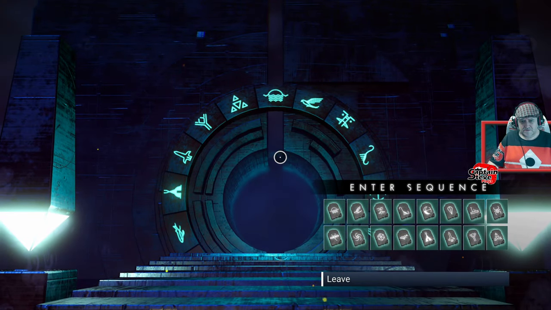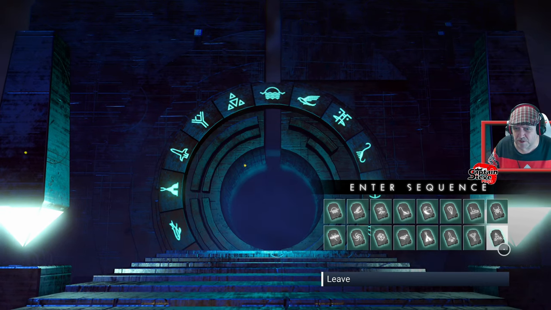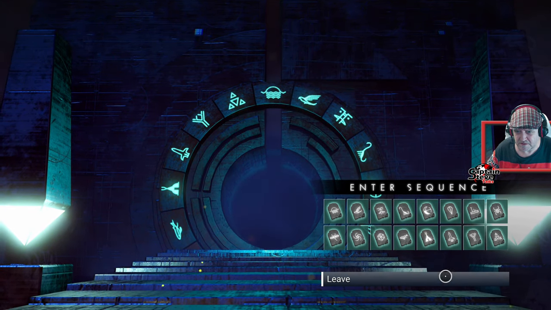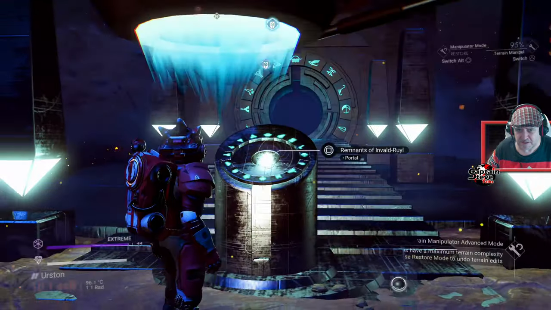Oh, now I've been given the full glyph sequence. Well, I don't know where I've got to go. What the flying fudge?